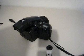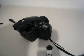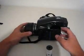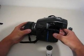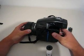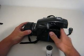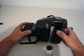This is a video to show you how to load 120 or 220 film into any of the variants of the Mamiya 645 autofocus camera. To start, first make sure that your camera has the dark slide in the film back, which will allow you to remove it. Then, using the button on the left, pull down the bottom half and push in the top to release the back.